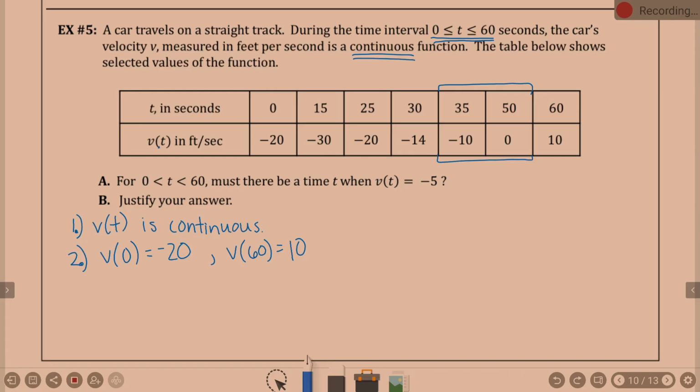Right there. Now, I don't see any reason we couldn't still use 0 to 60, because are these endpoints still going to show it happens? Yep. They are. If those endpoints didn't show it happens, then I would think, okay, maybe narrow it down. But in here, it still works. So I just got confused when I looked at my notes. So I'm going to stick with what I was. V of 0 does not equal V of 60.